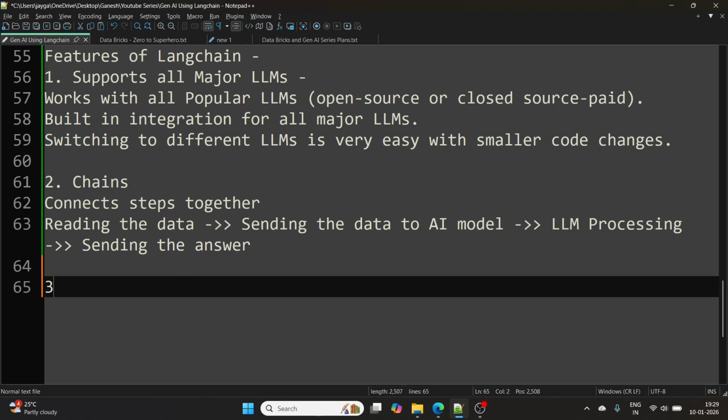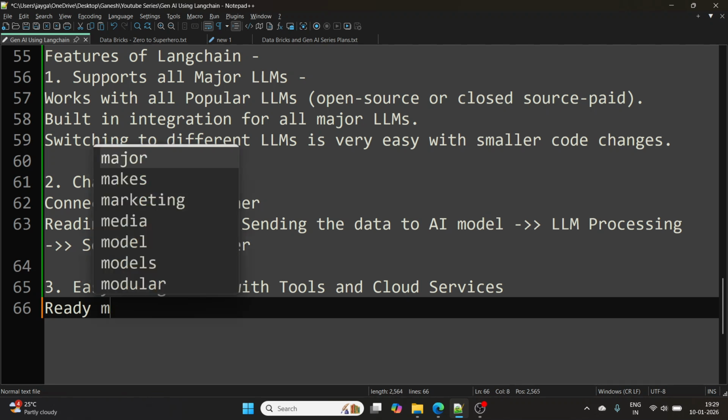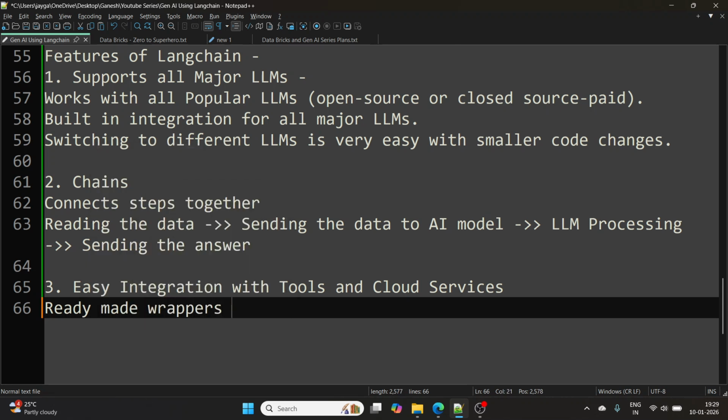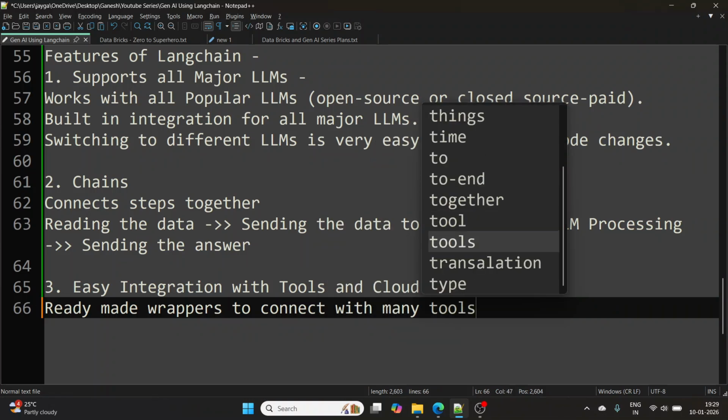The third feature is easy integration with tools and cloud services. LangChain provides ready-made wrappers to connect with many tools.